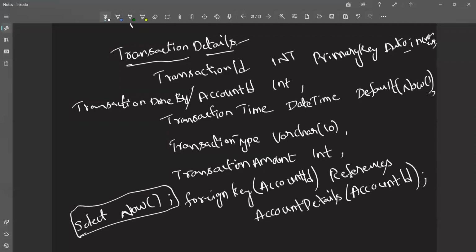References means it is related to a primary key value. This primary key value, we have to mention that. For that, we have the keyword called references. References is used to build relationship. This foreign key column, this account ID column, is related to account details of account ID, in the account details table.